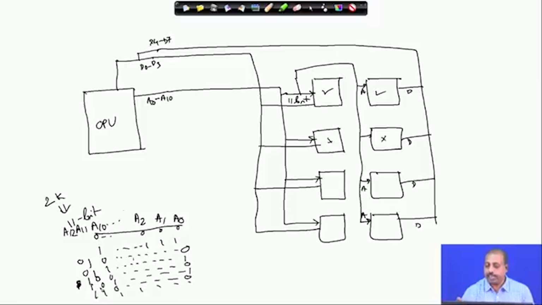So, this range should work for the address value 0000 0000 0000 0000, this 16-bit address.